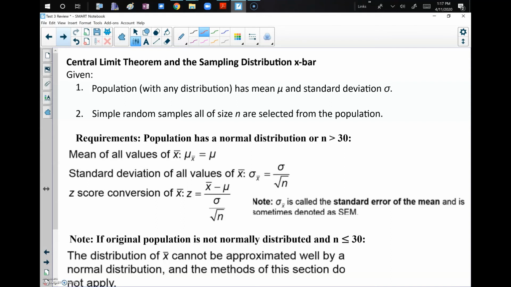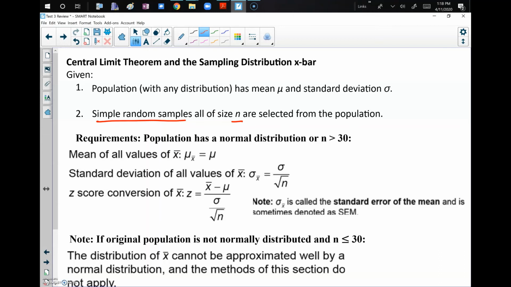To use the central limit theorem, we need to make sure that our population or whatever distribution we're using does have a known mean and standard deviation, and that the samples that we're going to be collecting from that distribution are simple random samples, right? In other words, I'm just randomly selecting different items from my distribution. I'm not just doing convenience sampling or some of those other sampling methods that we talked about earlier in the course. And we're going to do it of some standard size n. So I might be going in and doing samples of, say, size 10 every time.